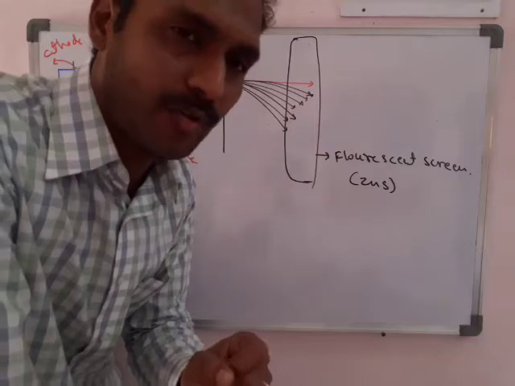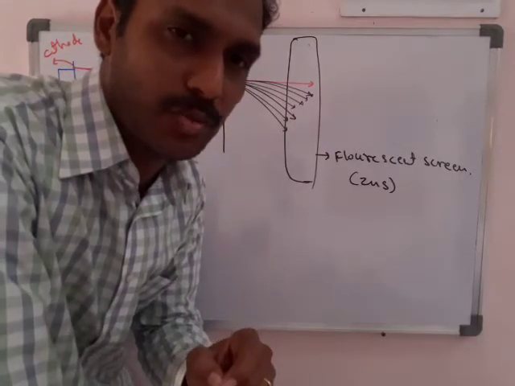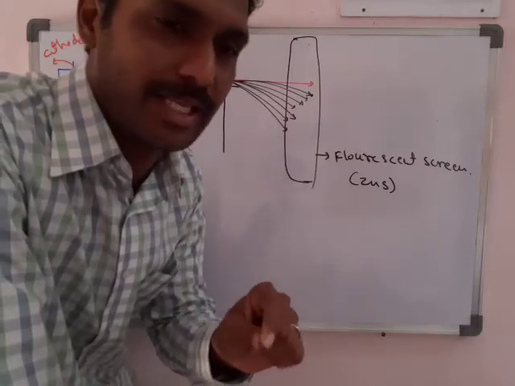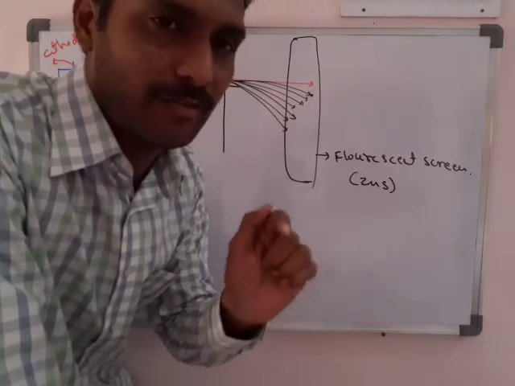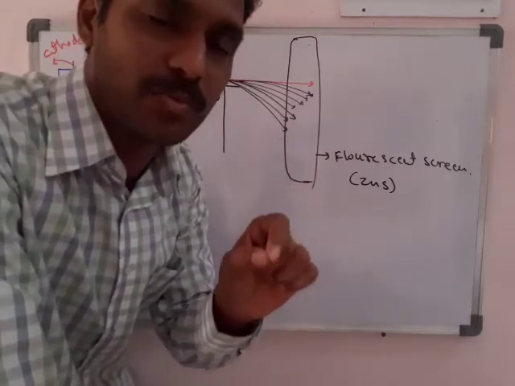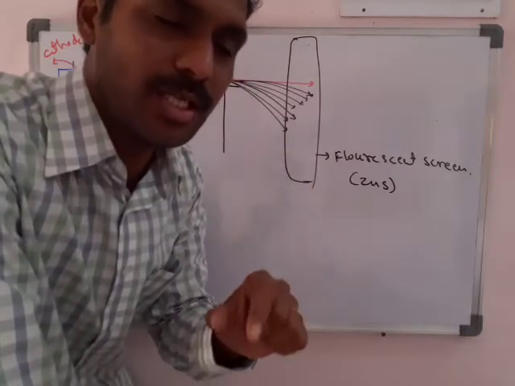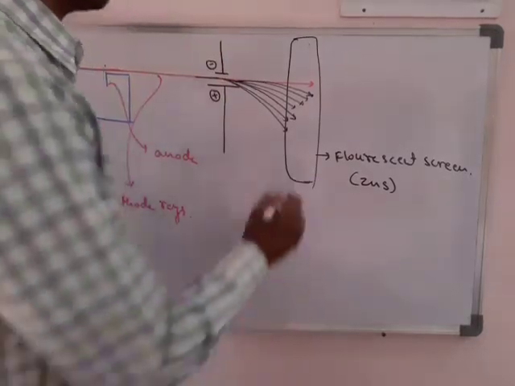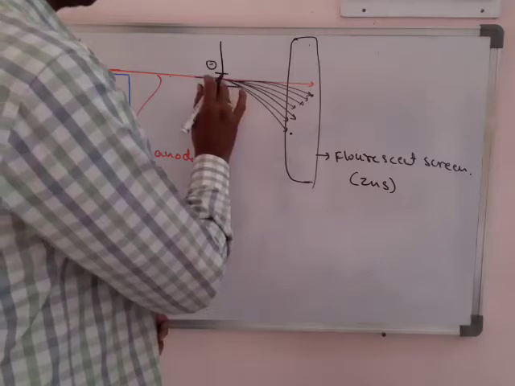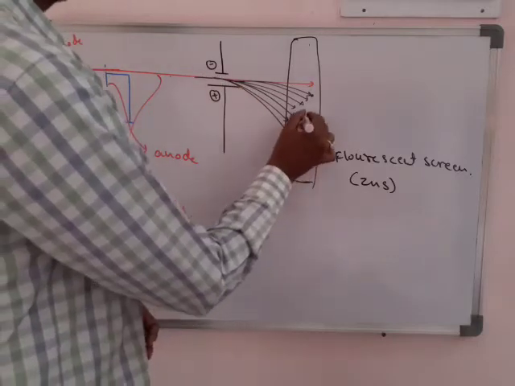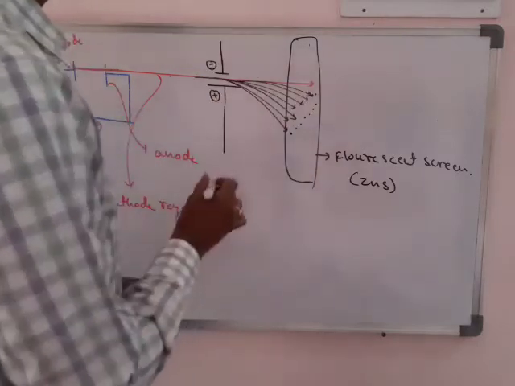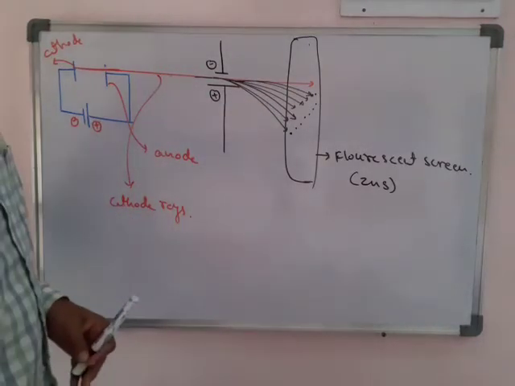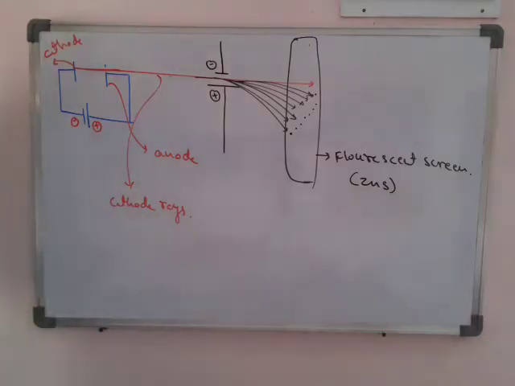Which type of materials are known as fluorescent? If any rays strike on it, a bright spot is observed. That type of material is called fluorescent. For example, when we get bright spots forming here, automatically we can say the deflections are like this. With the help of these spots he was able to know the deflection angle. So after observing, you have to draw these diagrams.